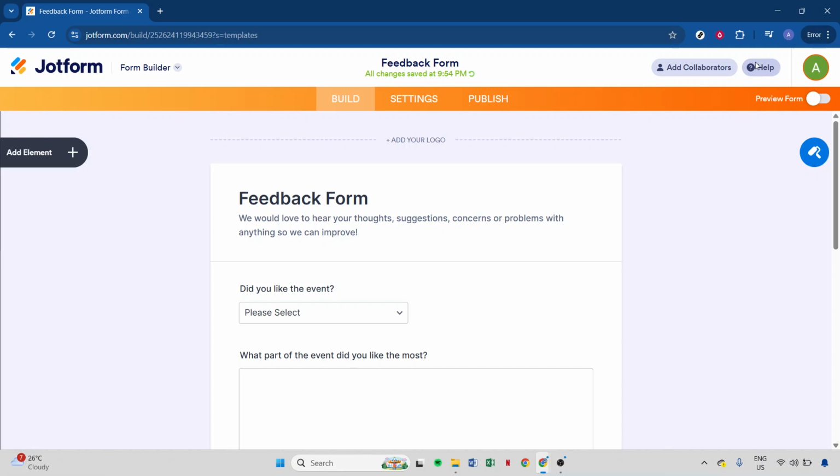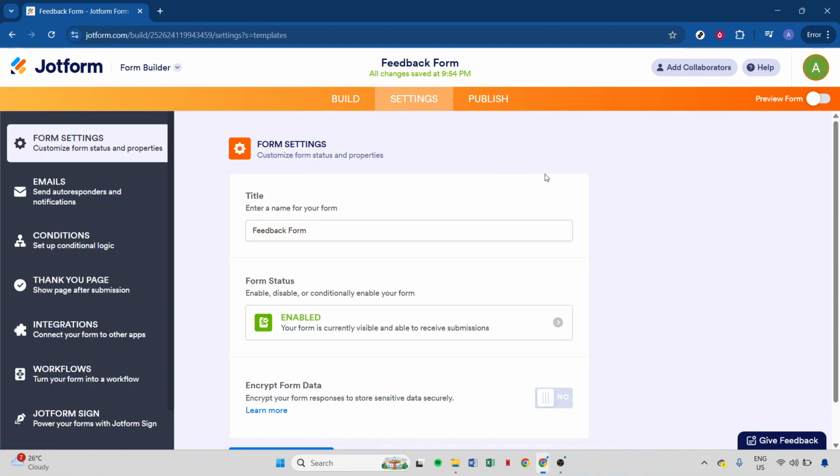First, you want to start by visiting the Jotform form builder. If you're not familiar with it, the form builder is a central hub where you'll create and customize your forms. Once you're in and have your form open, the next step is to click on the Settings tab, which you'll find on the top menu bar. This area is where you'll control and configure various aspects of your form.